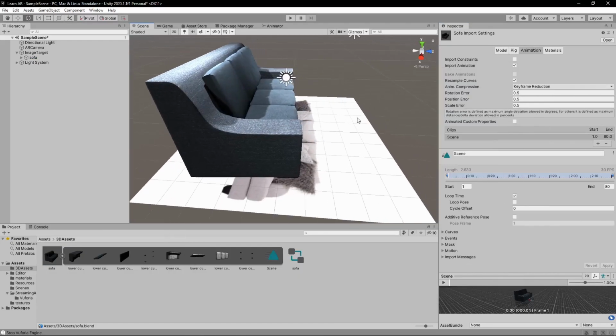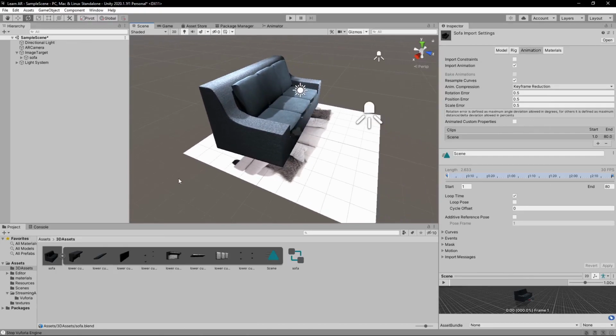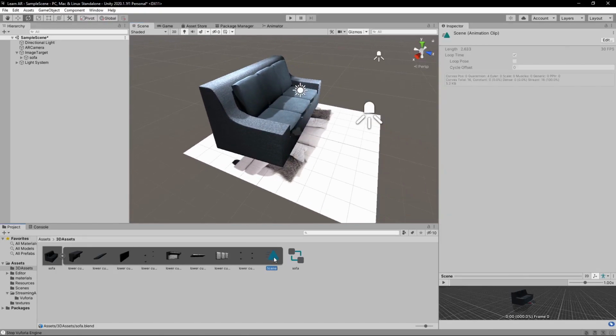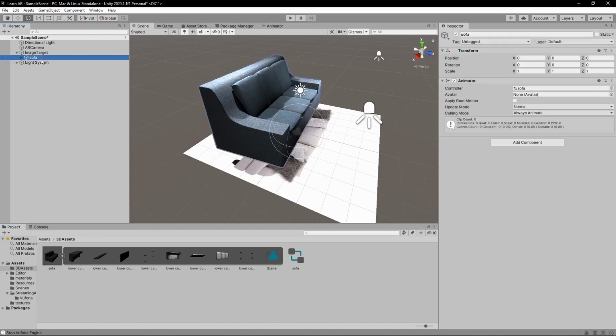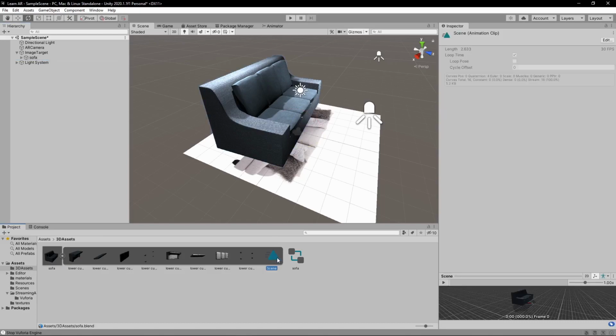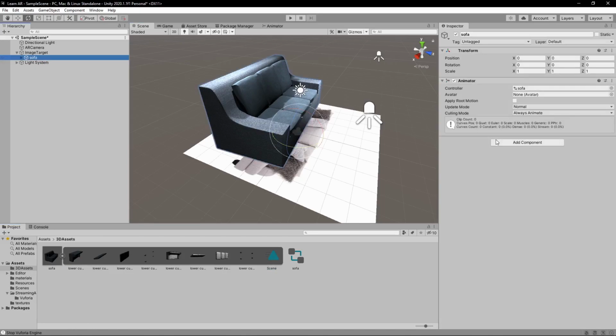Now, for the animation, we will have to drag this animation file that we got from the .blend. So select your 3D model, or you can just select this one and then drag it into your 3D model that you have animated previously.